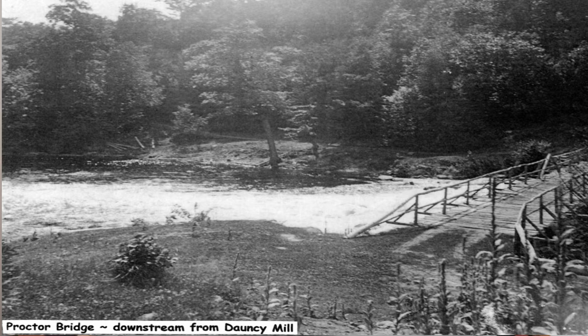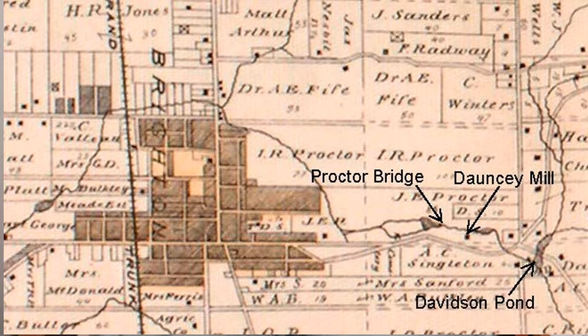On a related note, this image was sent to me by Catherine Stutt of the Brighton Digital Archives, who is doing the scanning of the documents from Memory Junction Museum. She was curious about it. The label says that this picture shows Proctor Bridge downstream from Downsie Mill. This snip of the 1878 Belden County Atlas shows Brighton Village in the dark color, and up to the right to the north is Spring Valley. On the far right is Davidson Pond, north of Spring Valley, and downstream from there there is a black square representing a large building, which is a sawmill. This shows that there was a sawmill in this location earlier than 1878, and it would later be called Downsie Mill.